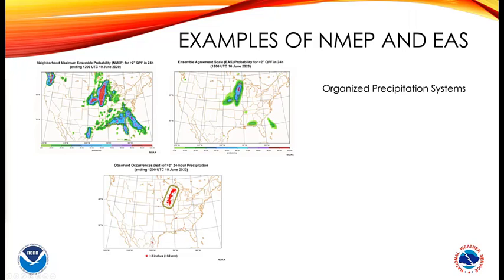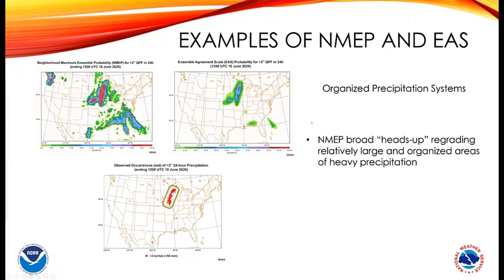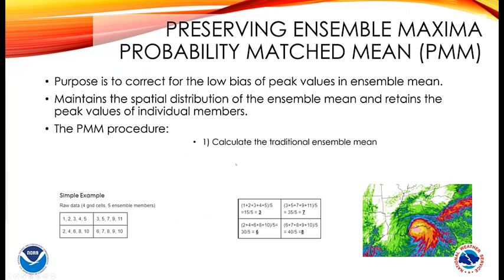And what that is showing, and we look at what date this is, June 10th. This is unorganized summertime convection. So you have to be real careful when using this. You would want to use the neighborhood in the summer for us versus what you would see in the EAS. It wouldn't show anything. So there's an example of when to use one and when not to use one. And we'll keep going there.